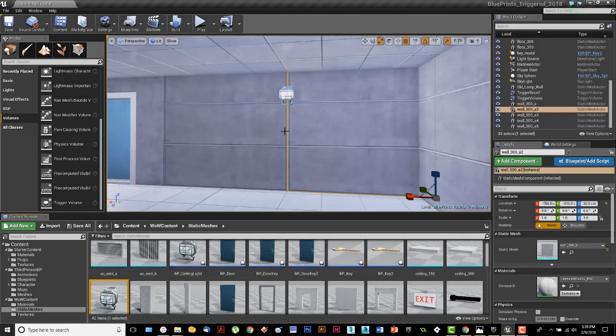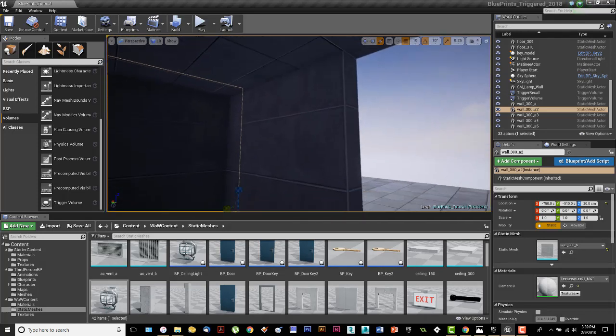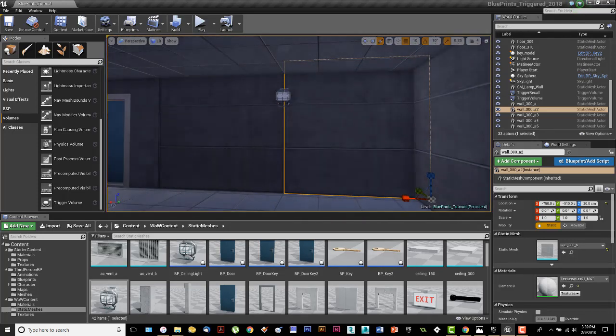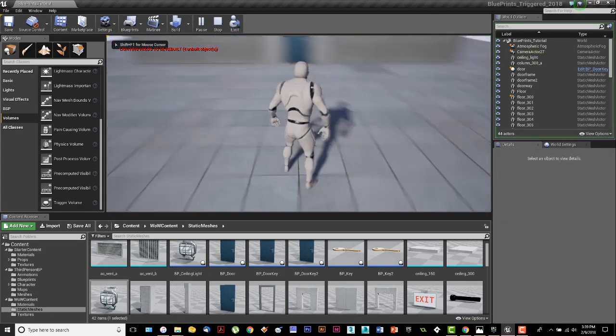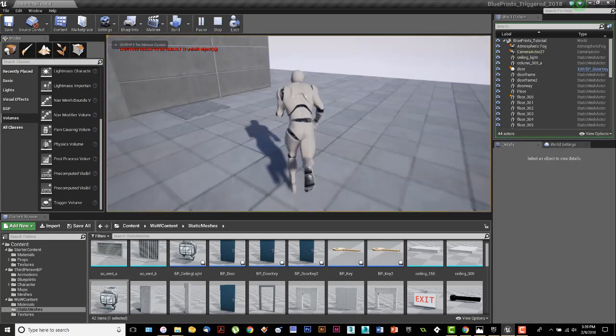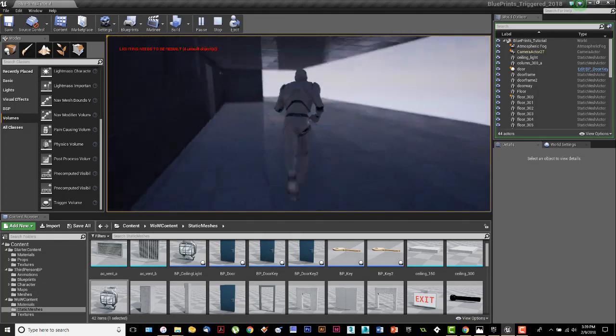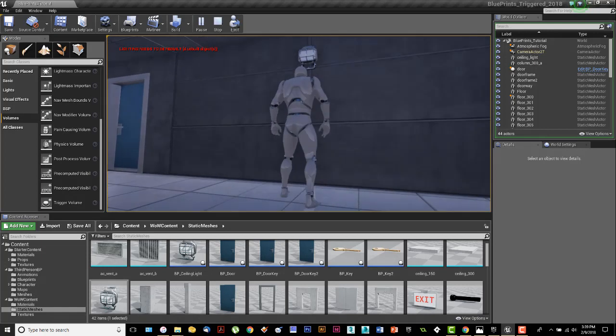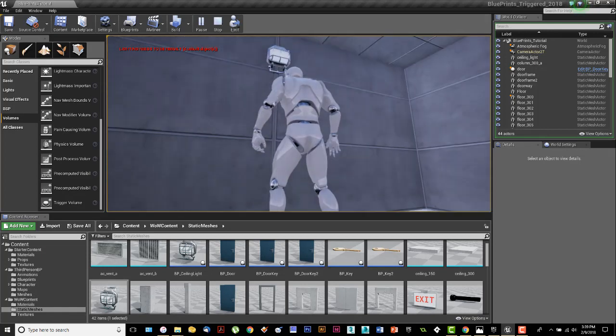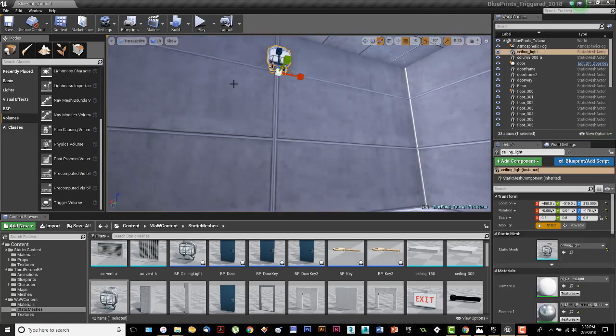And then what I did was, in my world, I just added one more little piece of wall right there, and I scaled the light down, and I put it up here. What this is going to allow me to do is, when I run in here, it's just going to make that a little bit darker, so I don't have to mess with the lighting. And we're going to make that a trigger, so when I step into that, the light's going to go on, and it's going to glow, like there's actually light coming out of it.